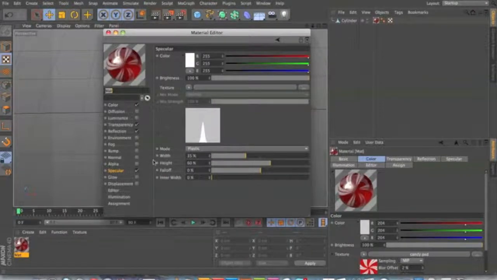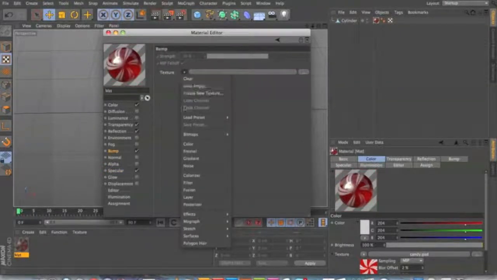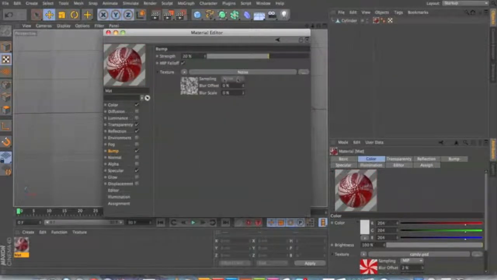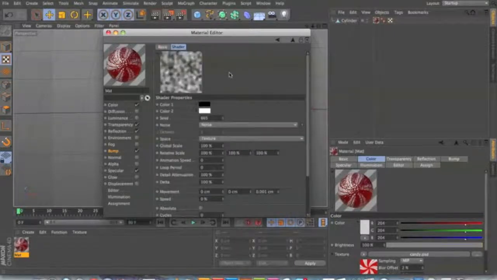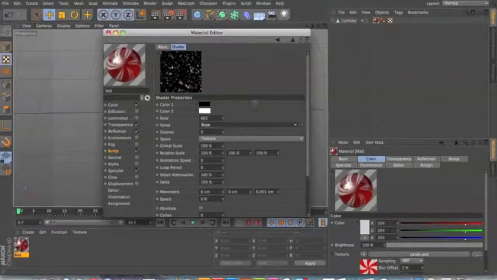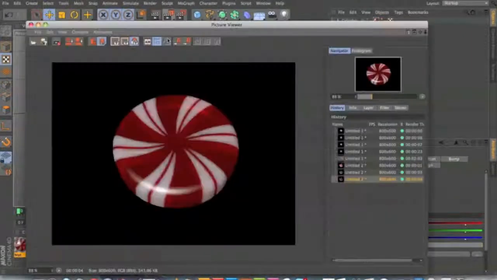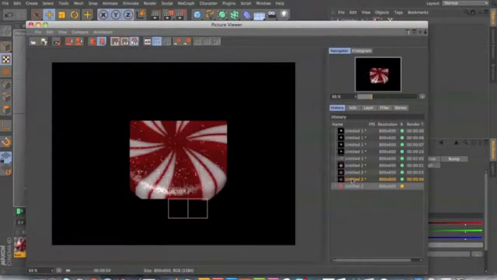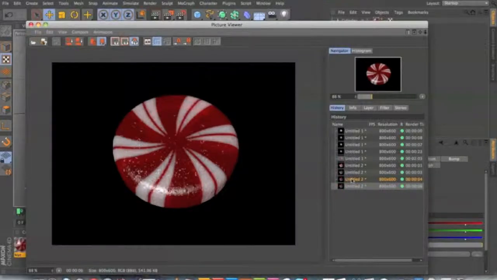So click here, and what we want to do is add a bump map so that it looks more imperfect. So we go to noise right here, and then obviously that doesn't look good. So click inside noise, and what you're gonna do is go to Boyah. I don't know if that's how you pronounce it, but it looks like Boyah. And that'll give it that kind of chunky, air pockety, crystally look. So what you get here is much more realistic. It might be a bit too much. So you could probably bring the bump down a bit. But that looks more like candy, I think.